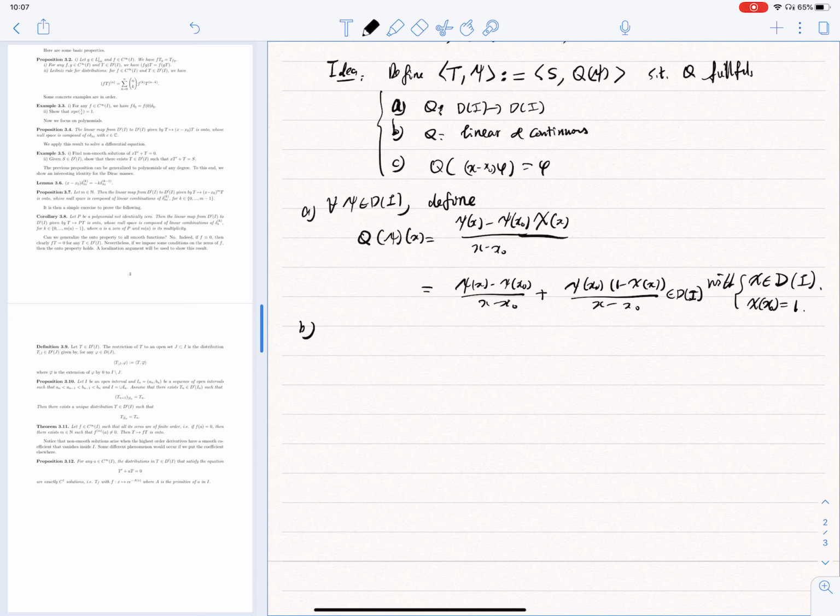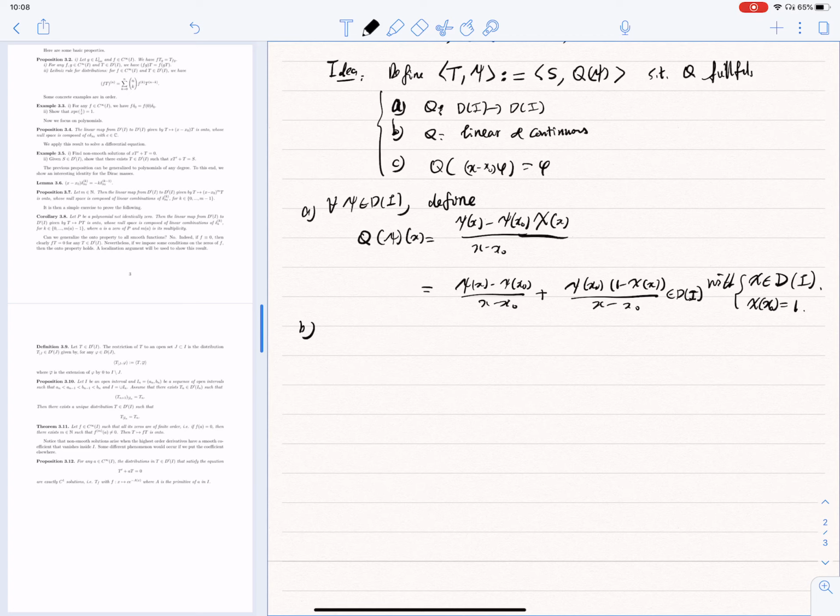The topology of convergence on the space phi, the space of test functions, is super convenient, right? It says that you have uniform convergence for all the partial derivatives, including the zeroth derivative, which is the function itself. So these things can be used to show that Q is actually also a continuous operator.